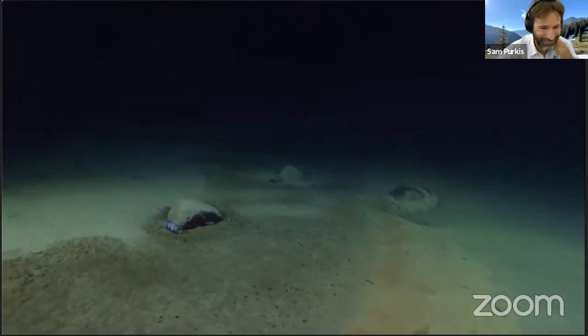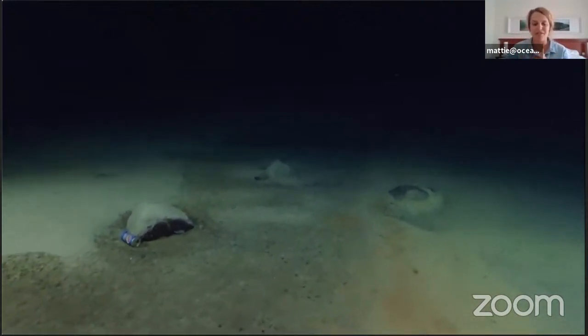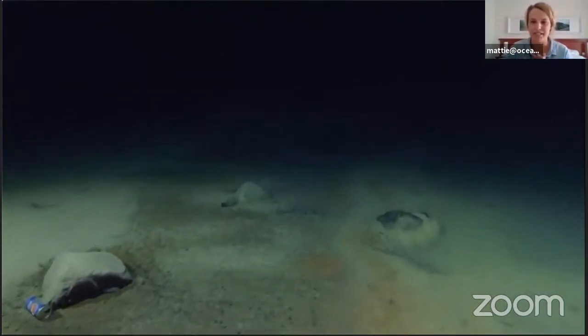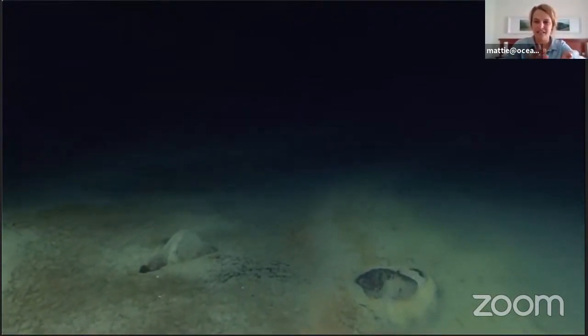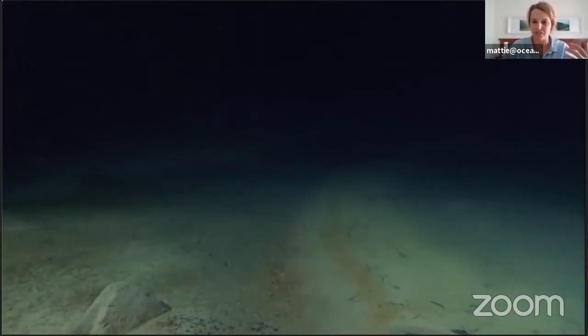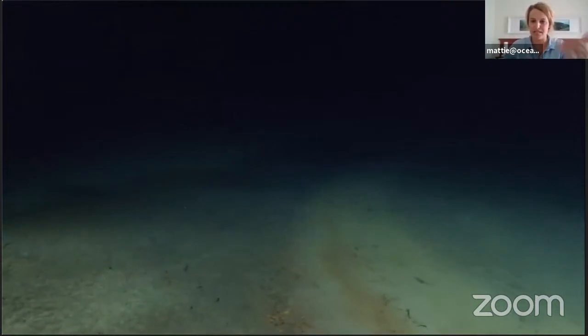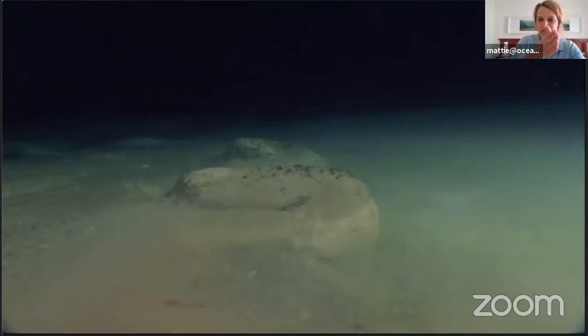Oh no, that's okay. What we noticed at first, and Sam, I think you probably remember this, we were all puzzled by the forward-facing sonar on the ROV. It was picking up these little boulders, and then it was black, empty nothingness. We would get little blips for these little boulders on the screen. The sonar is pinging sound to try to see what's in front of it at a certain distance, and it was like we were getting the shoreline, but we weren't getting anything in the brine. That's because the brine is so dense that the sound didn't actually penetrate and reflect back to the ROV. So it was incredibly interesting.